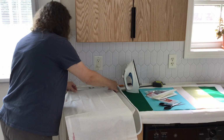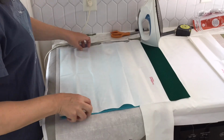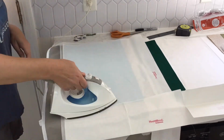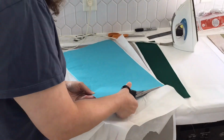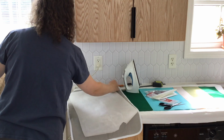A couple of other tips that I learned about Heat and Bond during this project are to make sure that the Heat and Bond covers the back of the felt all the way to the edges so that every bit of the back of the felt sticks to the fabric in the finished product. And I also used parchment paper to keep the Heat and Bond glue from getting stuck to the iron or the ironing board.